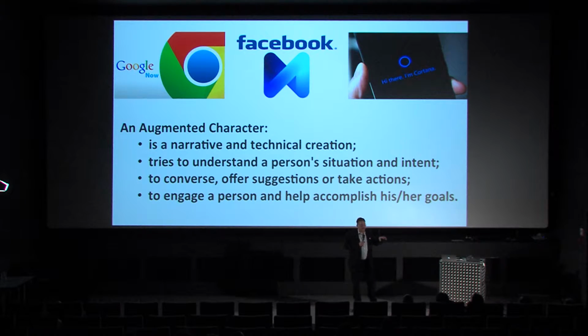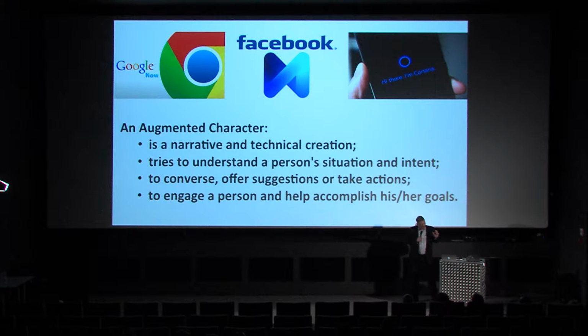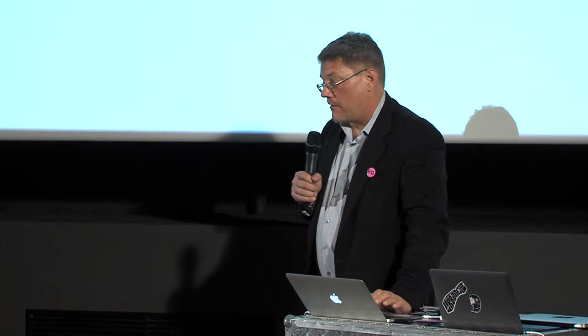You open it up because you have a purpose. Now, you might be watching Netflix with the purpose of being entertained or even passing time, but those types of design principles are being applied outside of traditional information and entertainment markets and being put directly into technology, where we want to create characters that are going to engage people, but also help them accomplish their goals, which may be how to catch the bus better, or how to shop, or where to park. And so some of these characters almost mimic characters that we meet in real life, like the parking attendant or the person at the checkout stand.